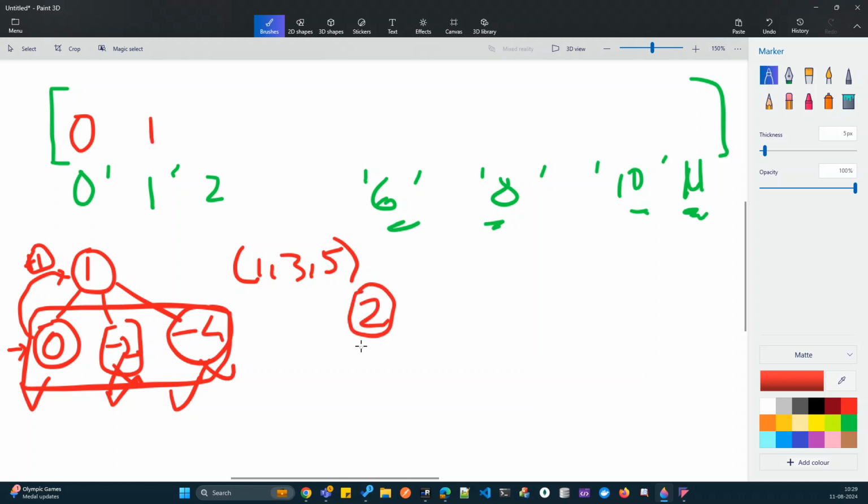So quickly check for 2. If we check for 2, 2 minus 1 is 1, 2 minus 3 is minus 1, 2 minus 5 is minus 3. We are not going to pick those because they are negative. That's not possible. So it means that I am coming from 1. There is only one way that I can come from. I can go to 2 only from 1. So if I add 1 rupee, I will be adding 1 more rupee to get a 2.